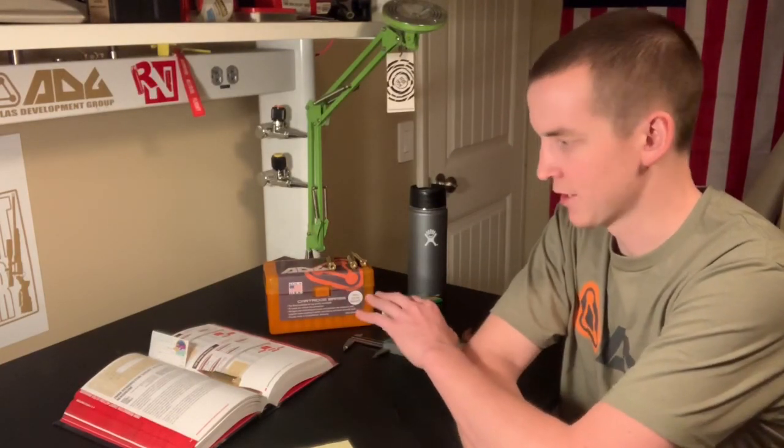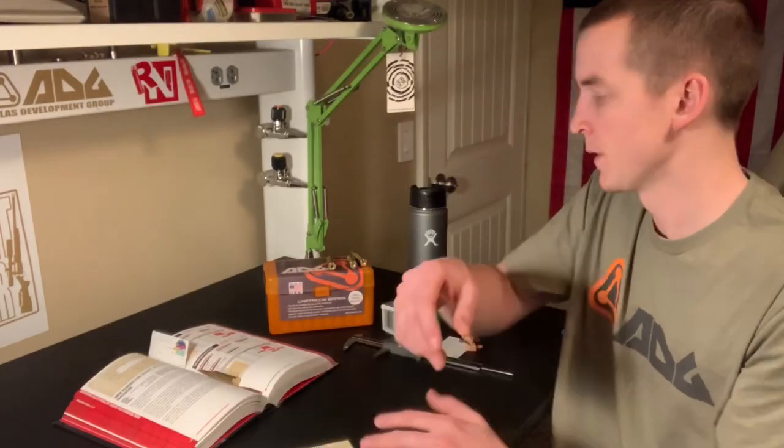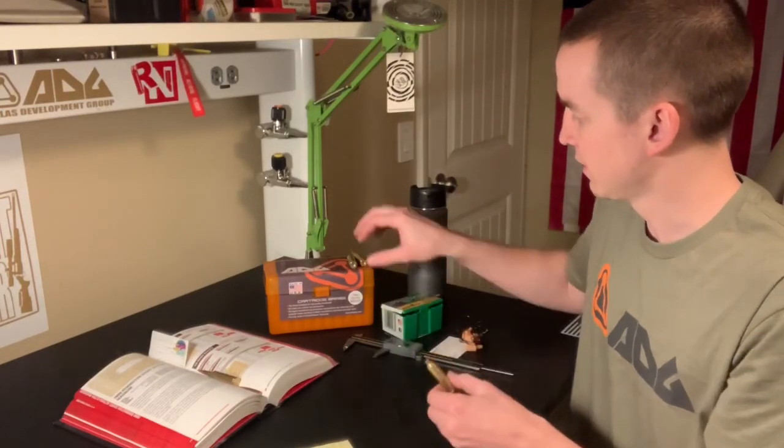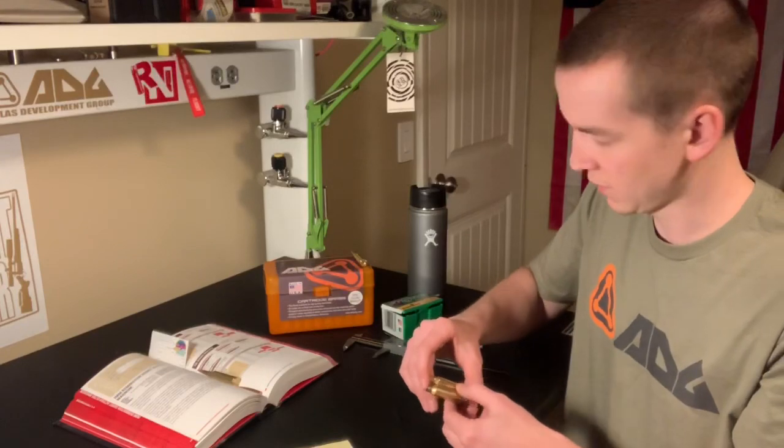I'm not going to sit here and push stuff if I think it's crap. I can't do that because I'm using it. I'm not going to sit there and use crap when I have other options available and I think Atlas Development Group really makes good stuff. As you can tell I'm a fan. So I switched to the 7 millimeter short action ultra mags. What does that really mean? There's a few big differences in the cartridges.